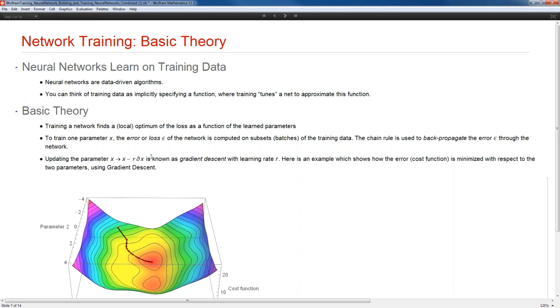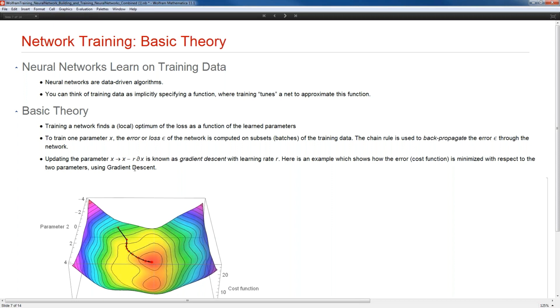While training, you are finding this local optimum for the loss, which is a function of the learned parameters you have. To train the parameters, the error or the loss function is computed for batches of this training data, and then the error is backpropagated through the network.